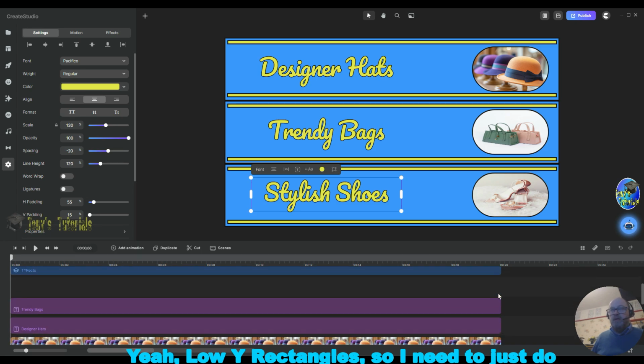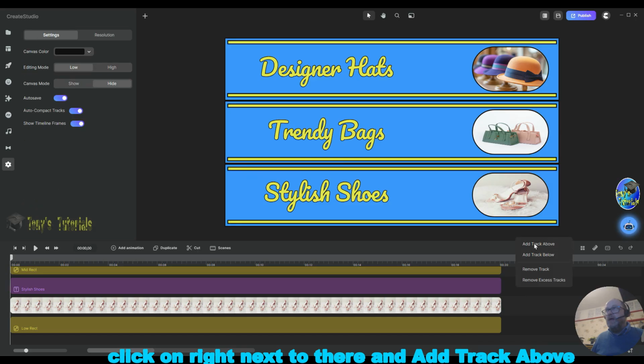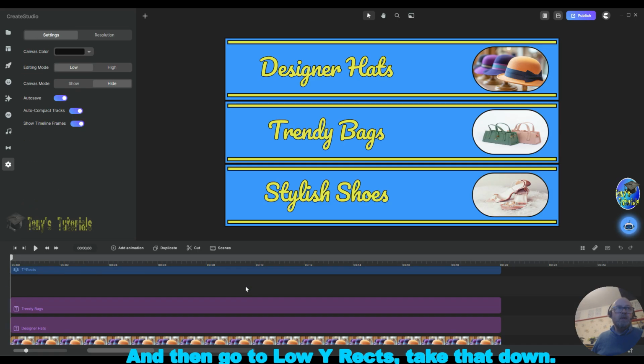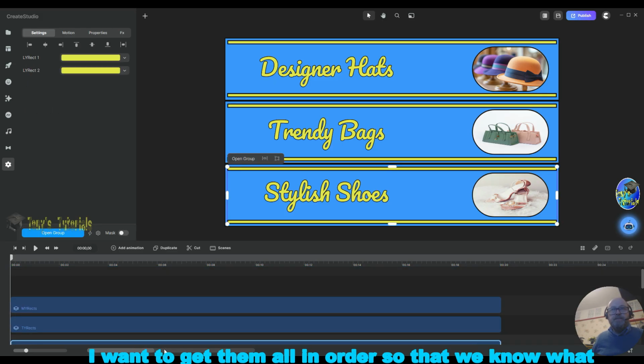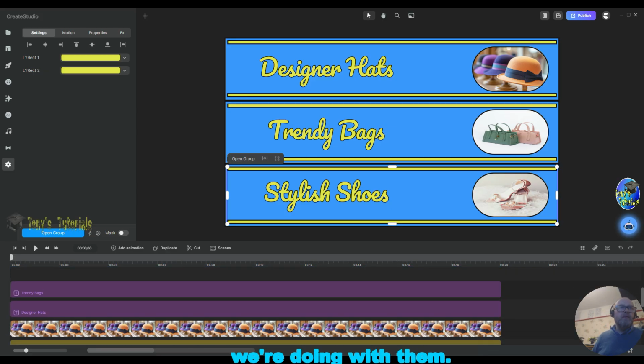Okay, is there anything else? Yeah, low Y rectangles, so I need to just click on right next to there and add track above with the right mouse button, and then go to low Y rects, take that down. I want to get them all in order so that we know what we're doing with them.